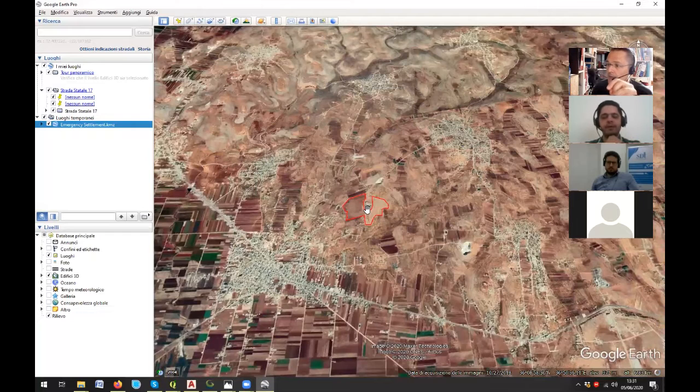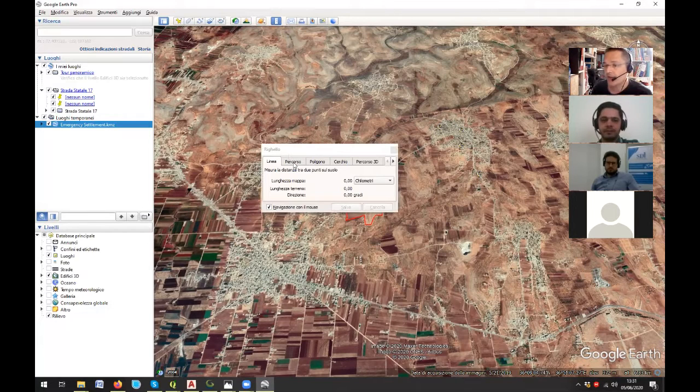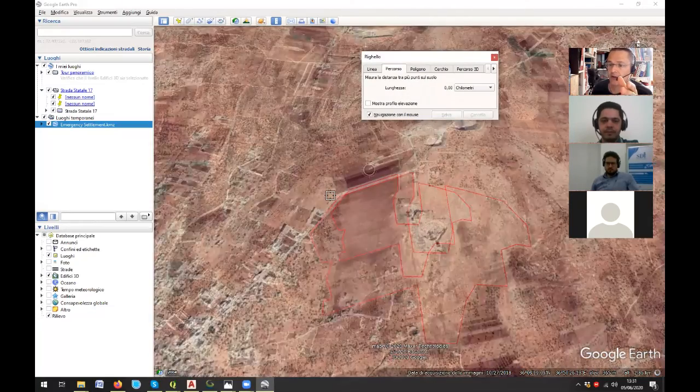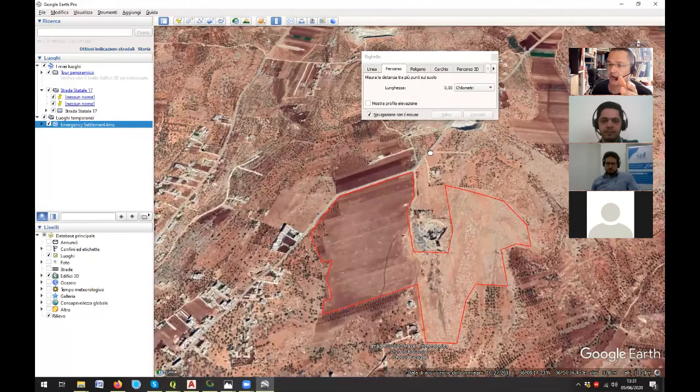I have a question. Is there a difference between this path and a path created directly in Google Earth? No, basically not. Because if I create a path with Google Earth over here, like this one, I'm sorry, the interface is in Italian, but in English it's basically the same. So you see, I could draw another shape over here.